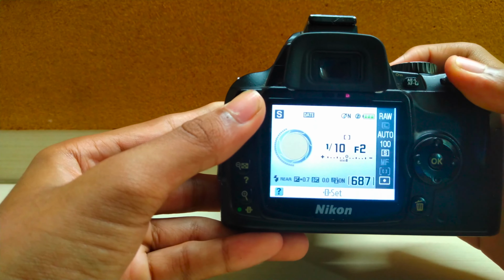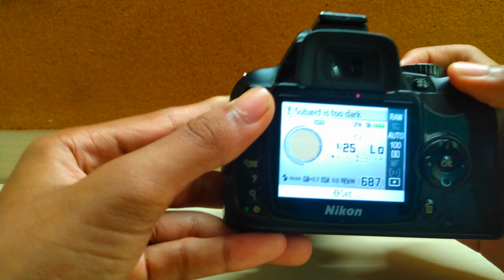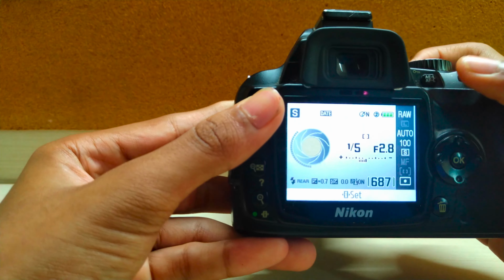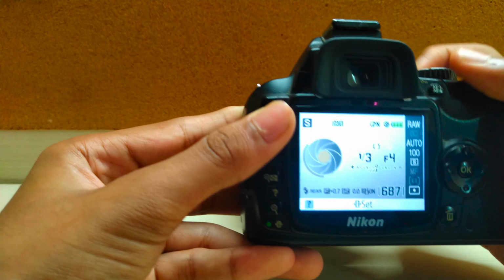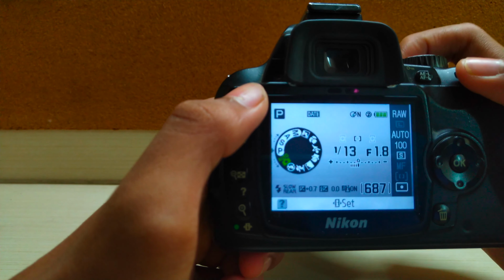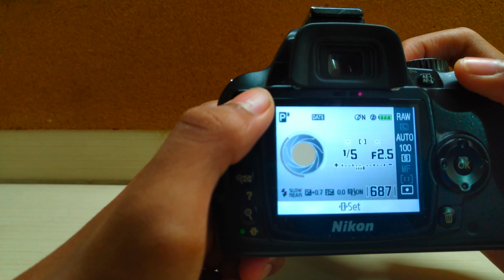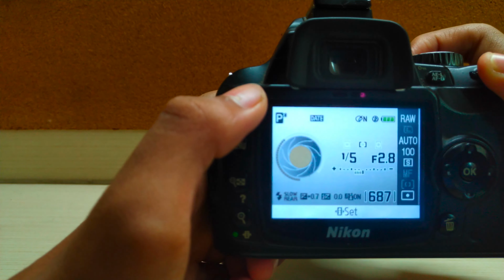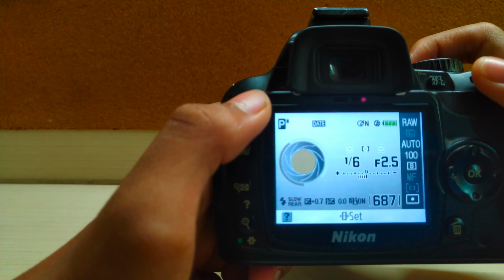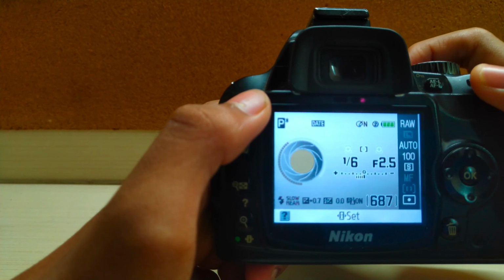Next up is shutter priority. It prioritizes shutter speed and the aperture is automatic. Last but not least, we have program, which allows you to make multiple presets which get saved. And so if you find a sweet spot between the perfect shutter speed and aperture, you can save that in program. Now, if you're starting out, I would strongly recommend that you only focus on M and you only focus on A, because the other two modes are not as useful in the beginning.